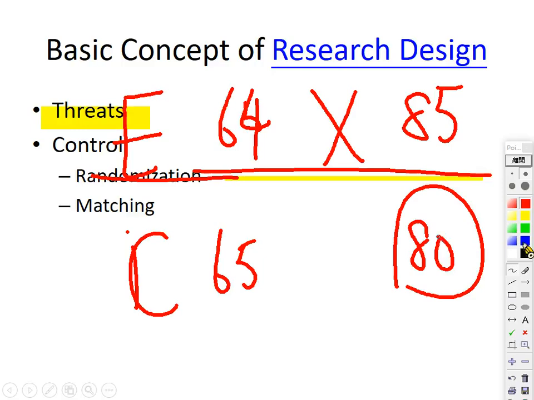So both groups start roughly about the same, right? But by the end of the semester, look here, this experiment group received the treatment, my experiment. You are getting 85 and the other group is getting 80. It seems that you get 5 points more, right? So ideally, this seems to be something I'm looking for, or I try to verify. I try to prove that my teaching is good, right? So I like this kind of result. Of course, as a teacher I like my new way of teaching to be good.